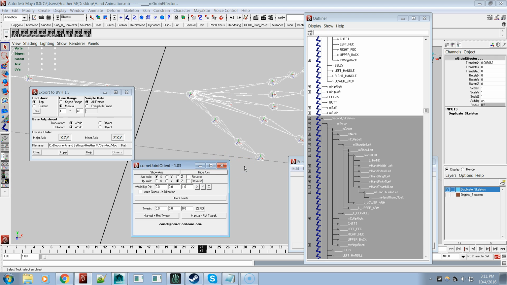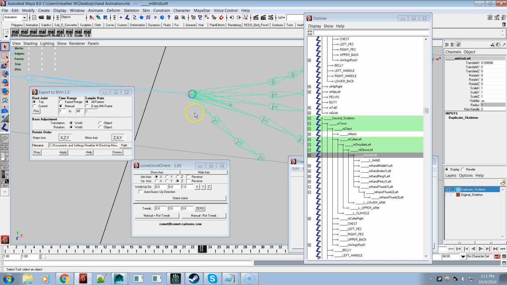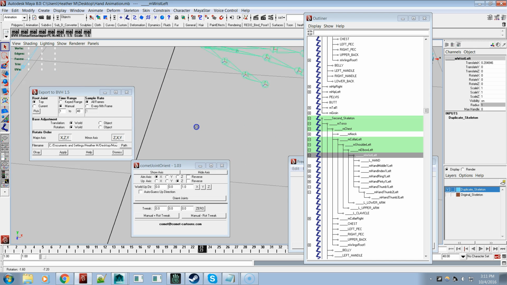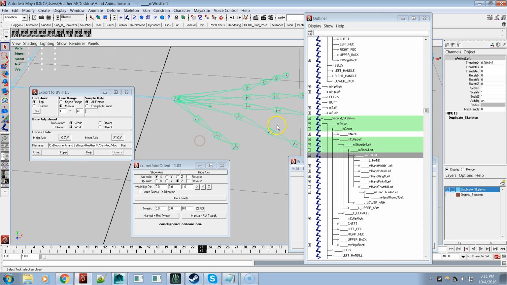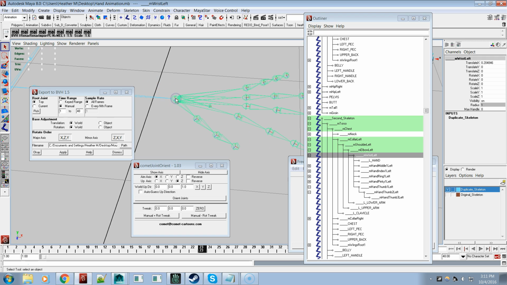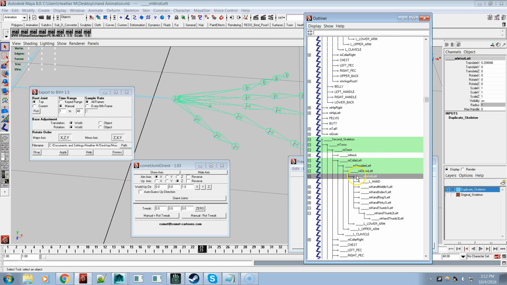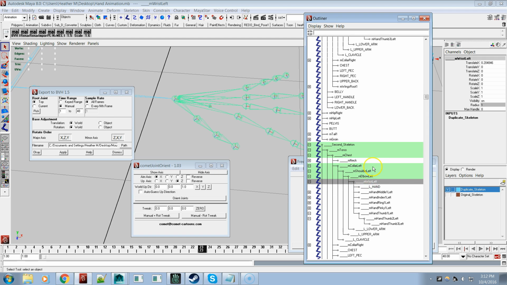Okay, so on to actually animating. Okay, so let's animate the wrist like we did before. Oh, first we have to constrain it, because I unconstrained everything. Remember, I started off from scratch. So if you have the second skeleton showing, you can either select the bone in here or you can select it in the outliner. I like selecting it from the outliner, that way there's no confusion. You can tell this is the second skeleton because it has the underscores before the names.